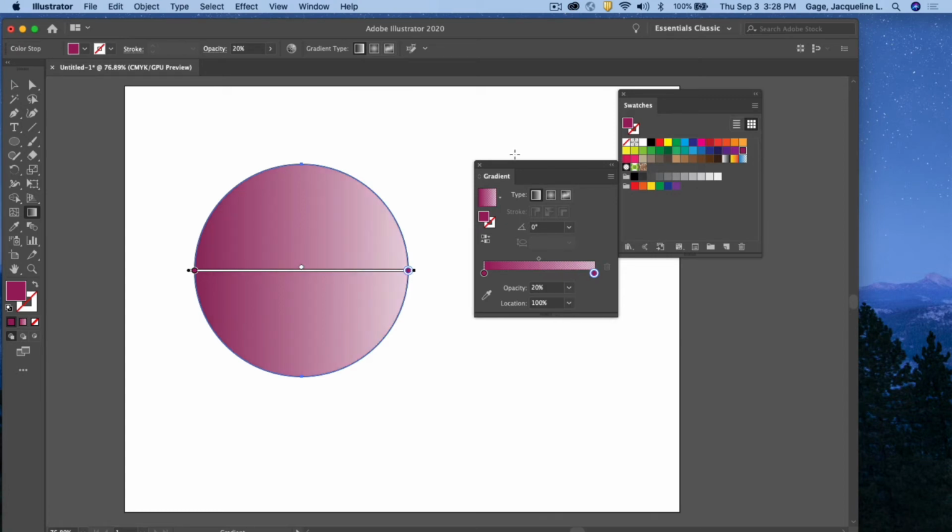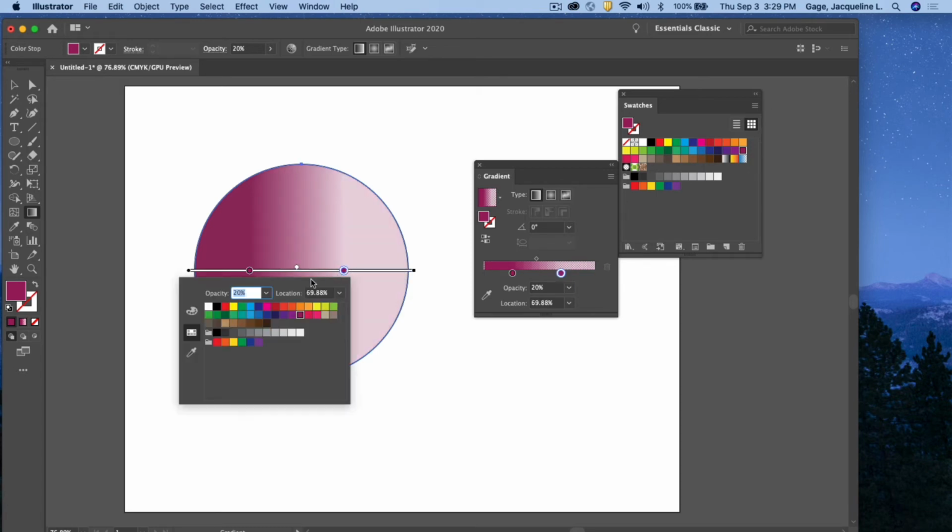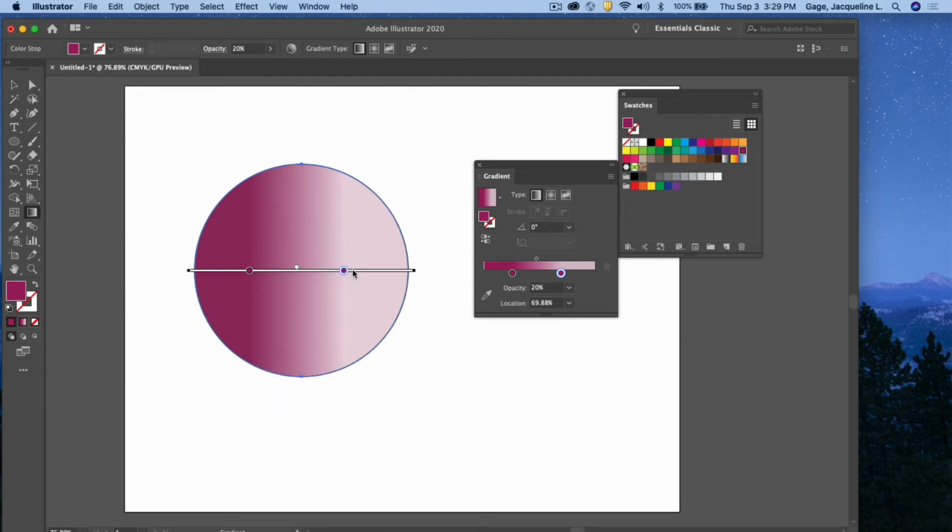opacity to be. I could come in here and I could readjust where the gradient sits on this circle by adjusting these points. I could even come in here and I could change the colors just manually within the circle. So basically Illustrator gives you multiple ways of doing the same thing. I could go to the end of this line, I could rotate it, I could reposition it wherever I wanted it to be along this line as well. Okay.